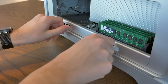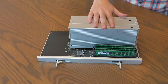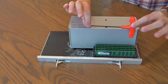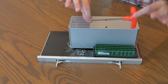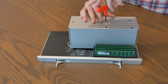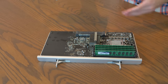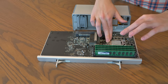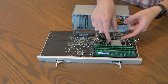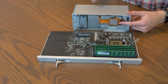We just have these two pull tabs over here and the CPU tray comes out and we can get to work. So here's the CPU tray, and as you can see, we have 5 screw holes up here. Now, as I mentioned earlier, this is a long 3.5 millimeter hex wrench. We're gonna need that because, as you can see here, it has to get all the way down there. And just like that, the heatsink comes off. So now we're going to pull out the old quad-core CPU, and I'm going to wipe off the thermal paste from the underside of the heatsink and we'll put in the new processor.